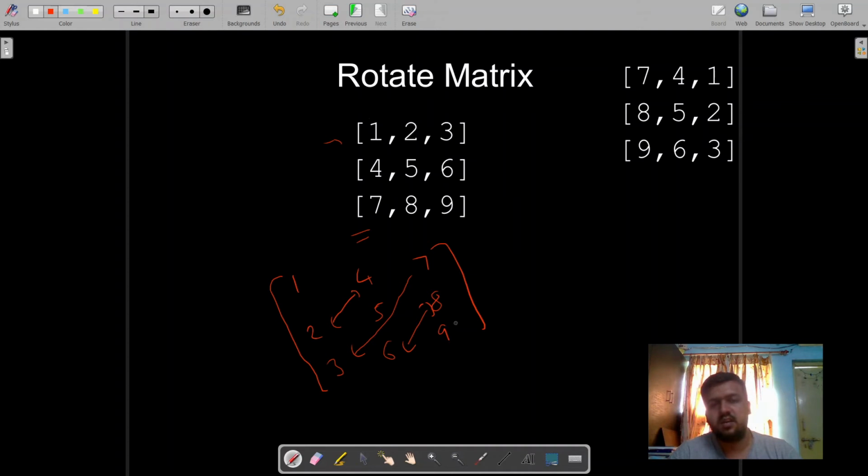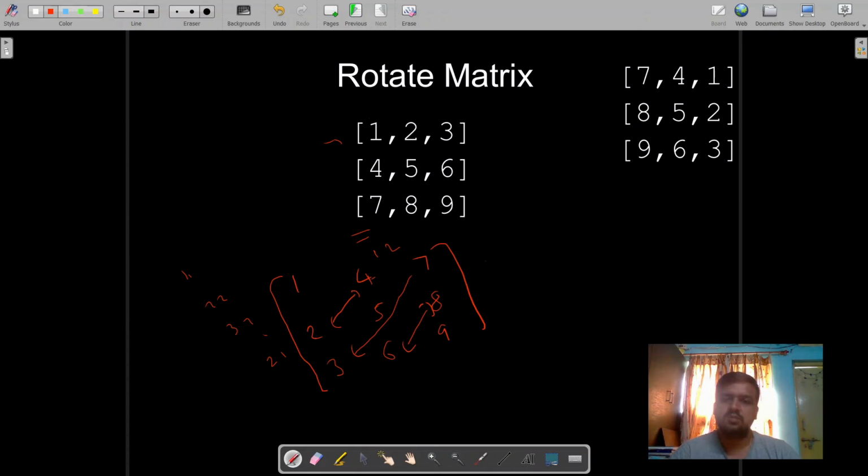The diagonal elements remain the same. Diagonal elements are nothing but your 1 1, 2 2, 3 3, etc. Apart from the diagonal elements, I have swapped all the values. So this is nothing but 2 1 and 1 2: first row, second column, and second row, first column. I just swapped these values.